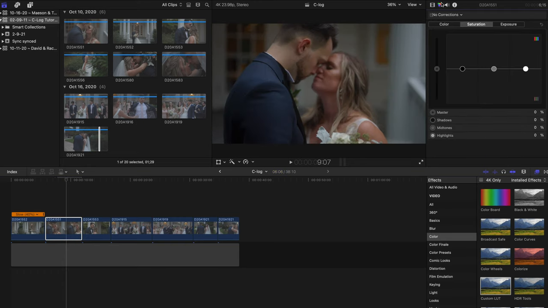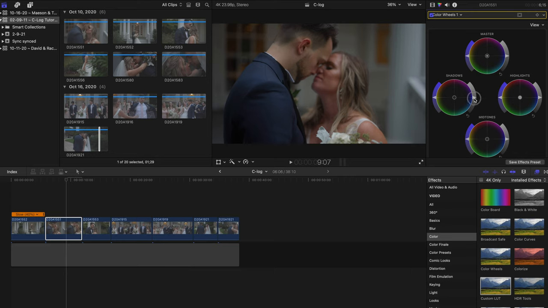I'm coming to my color layers, and I'm adding a color wheels and adding a bit more contrast in the shadows. In the midtones, I might play around with that. I might actually boost that up a bit. Again, this is just really playing on the look and tone that you're going for, and really just correcting your image as you go along.